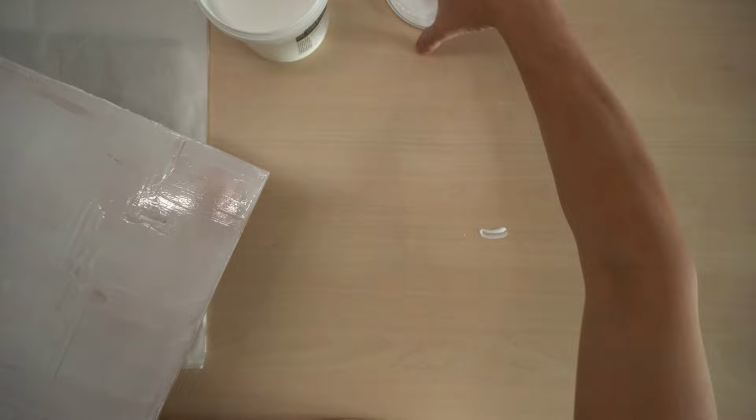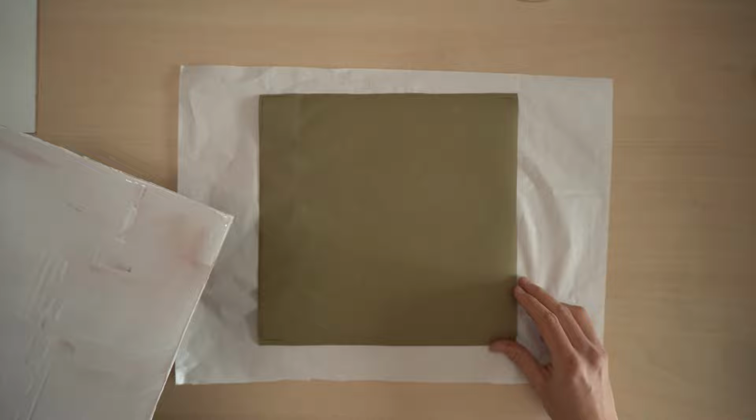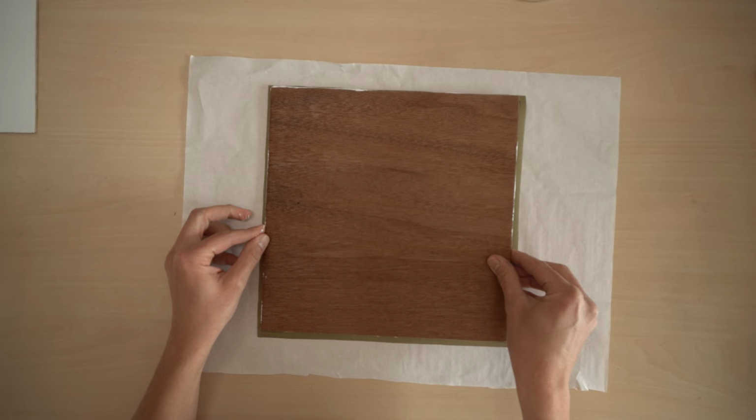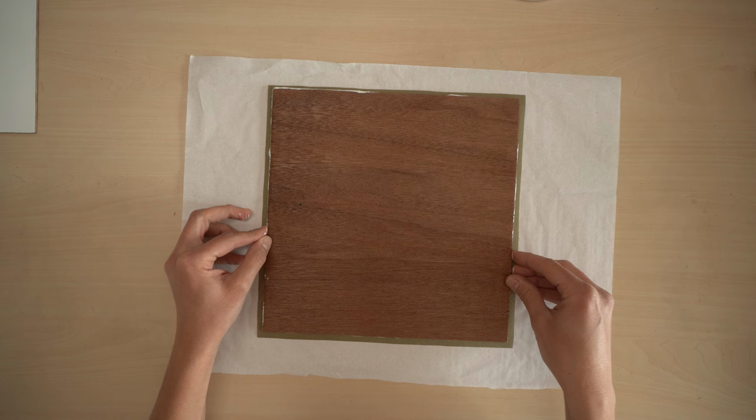Now we got our painting right here. Board. So the next thing is we're gonna line it out correctly and then place it on top. Gently, you can position it exactly the way you want it to be.